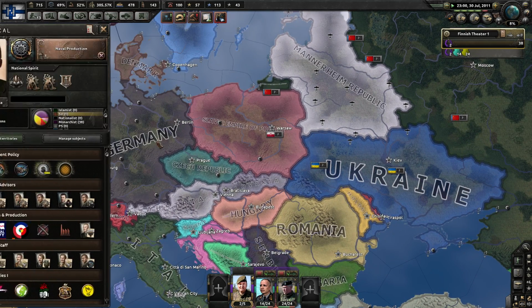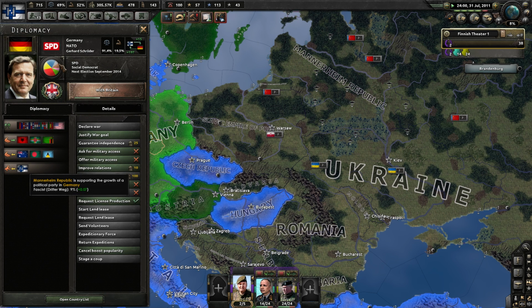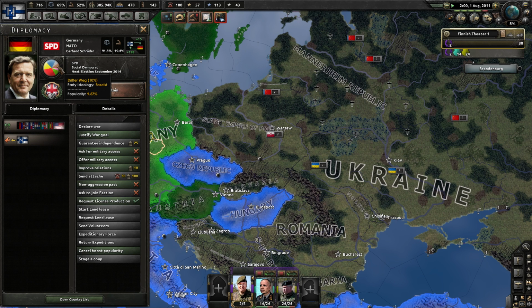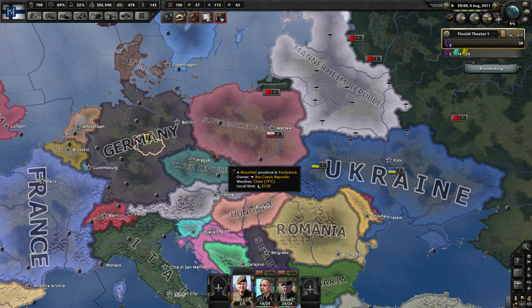What else can we do? Germany. I'm still trying to increase fascism here. It's got a much smaller slice. It's sitting right at 10%. But let's continue improving relations with Germany. Good.